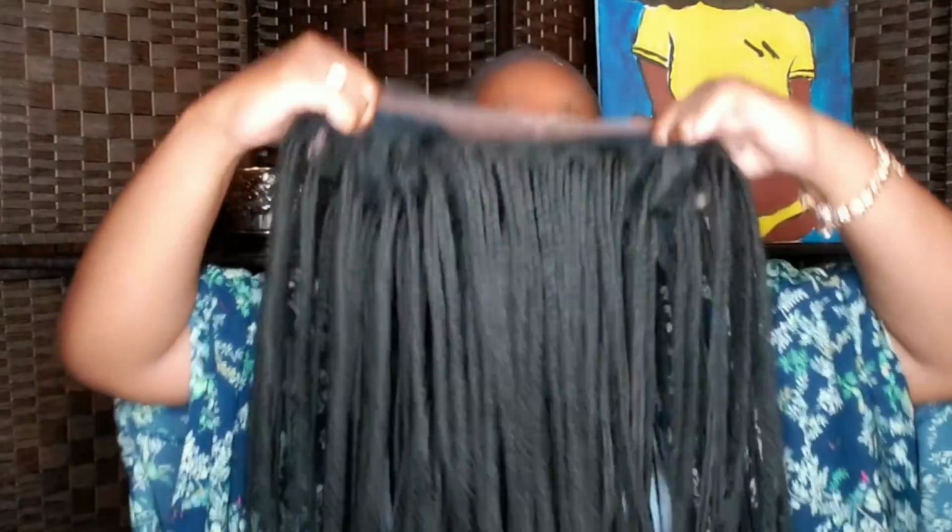Hold on. All right, so I have my box braids. We are gonna go ahead and throw it on. This wig does have two combs in the front, a comb in the back, with the adjustable straps. It's kind of big head friendly, so I'm just gonna go ahead and throw her on so you guys can see what she looks like.